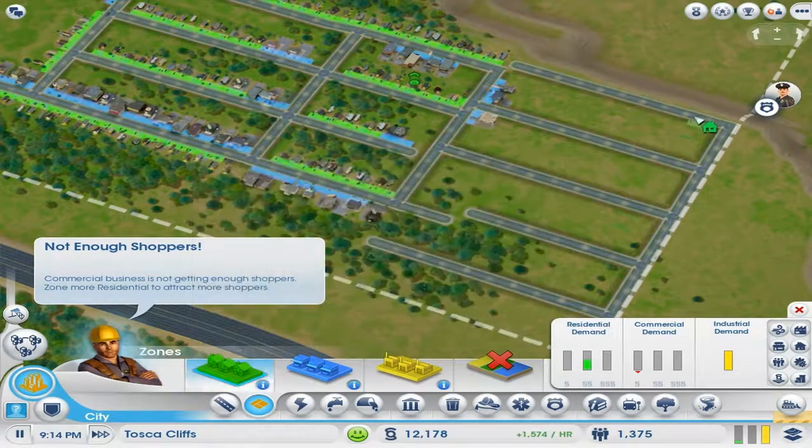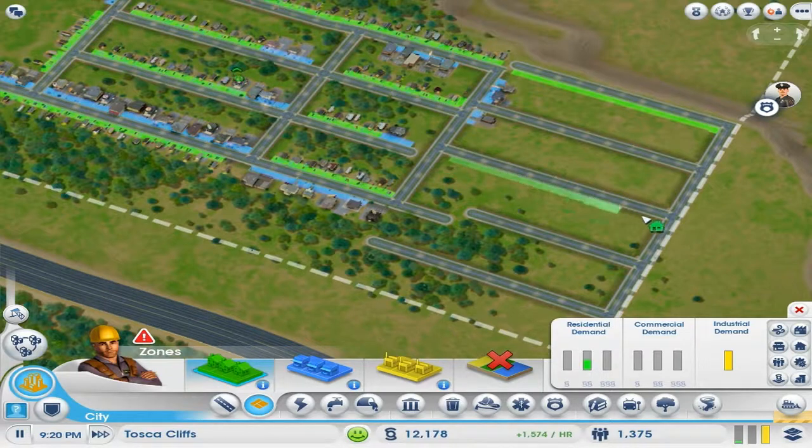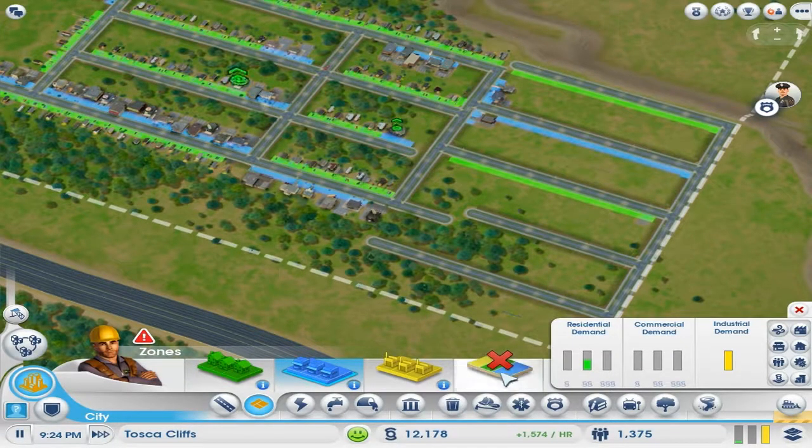So, let's get the commercial and residentials put in. So now, obviously we want the residential to be looking over the cliff. Nice. And the same here, put residential in here, and get the commercial in here. Maybe we should unzone this now. Unzone? Bulldoze.